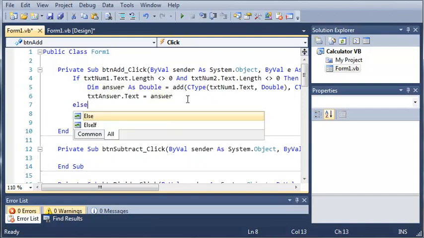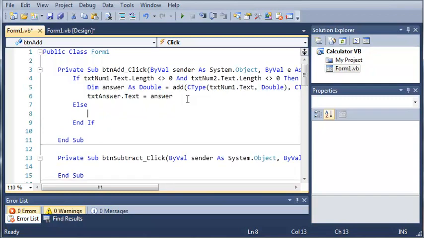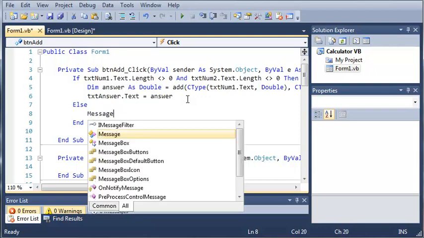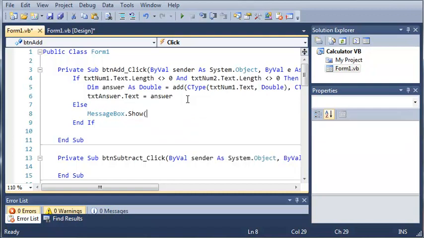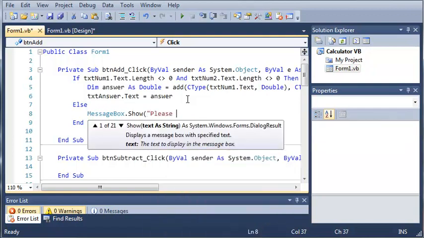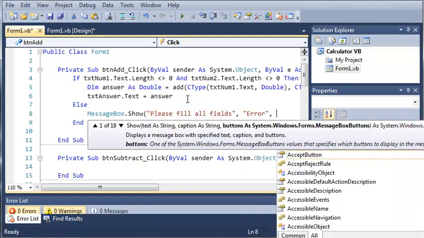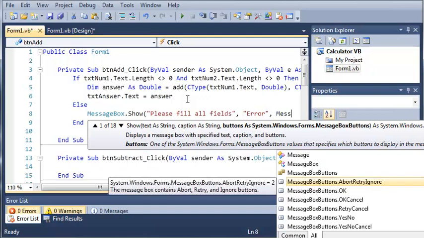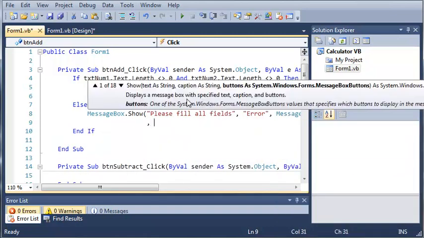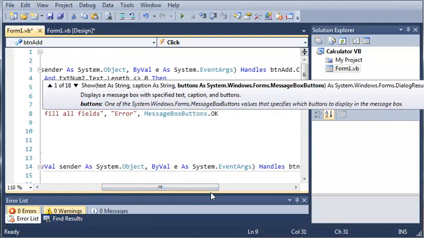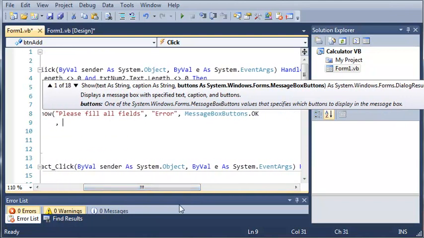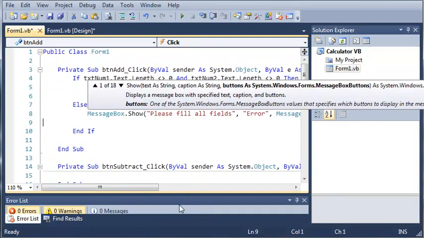So else, and so if one of the boxes is empty, if the length does equal 0 on one of the boxes, then we're going to type MessageBox.Show, "Please fill all fields", and then we'll set the title to "Error", and we'll type MessageBoxButtons.OK, and we will set the icon just to a warning because an error didn't really happen.